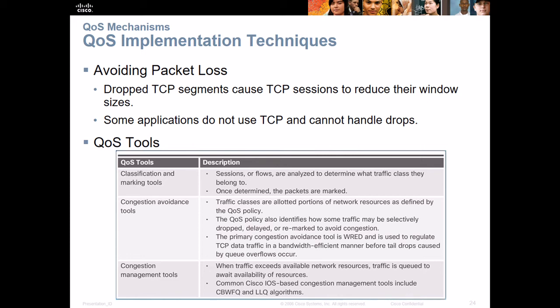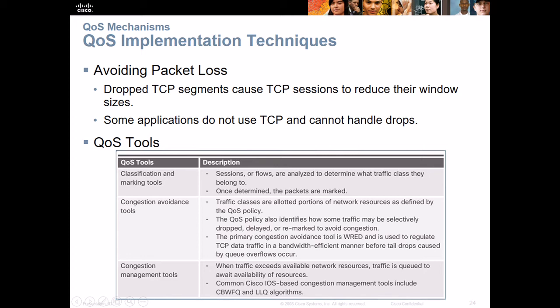So how do we avoid packet loss? I want you to write, these are the QoS tools to avoid packet loss. I want you to write those down, and please write the description of each. So when it comes to the first one, classification and marking. What you do is you are going to mark each of those packets that are coming into the network. You classify them and you mark them.